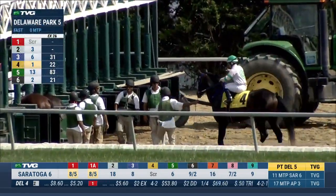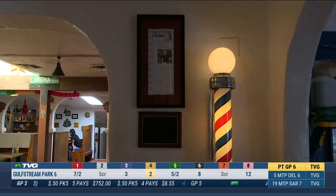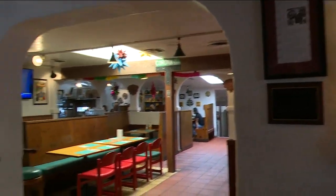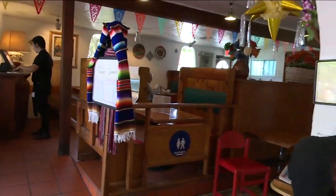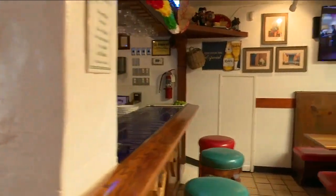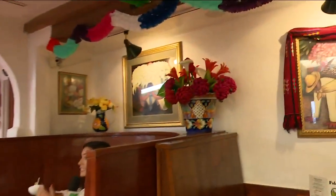I'm going to take you guys inside. We have racing at Delaware, but I have to showcase the food because that's the best part. What you're going to see here is kind of how it all started — it began as a barbershop. There's a placard on the wall with a great article about Fidel Montanez, and the barbershop is just to the right of it. The cantina is what began to this side, and then the rest of the restaurant just kind of evolved. You can see the bar here, and just to the right of the bar, they've got TVG on.